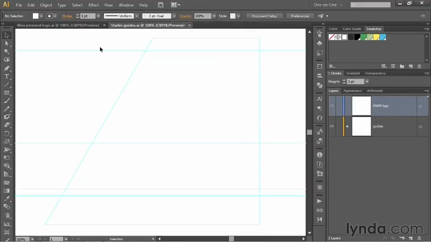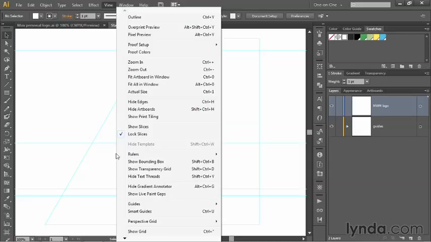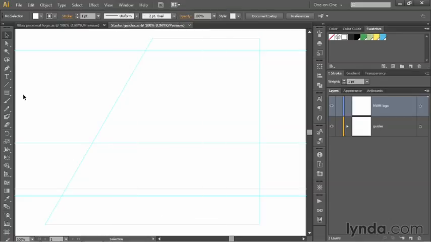And then what you want to do is go up to the View menu and either confirm that the Smart Guides command is turned on, or if it's not, go ahead and choose the command. Or, of course, you can press that keyboard shortcut Control-U or Command-U on the Mac. Now, the best way to draw these lines at 60 and 90-degree angles is to use the pen tool, because it's going to give you the best feedback.